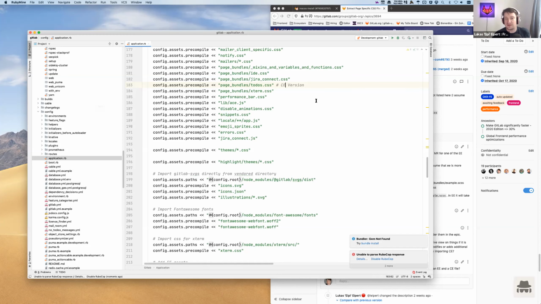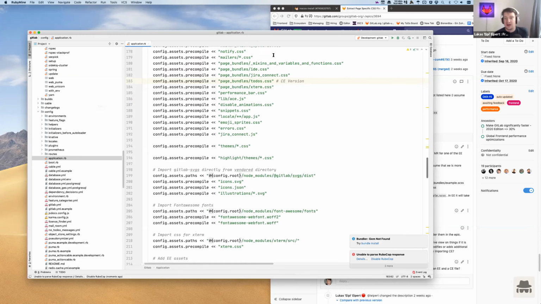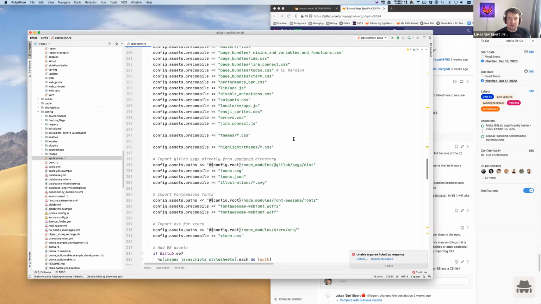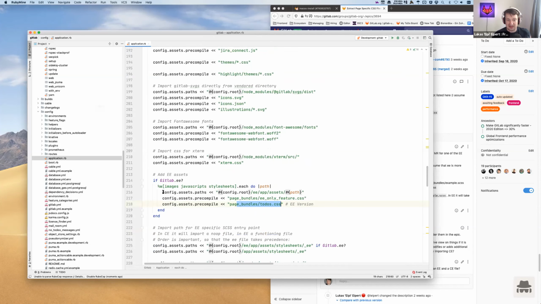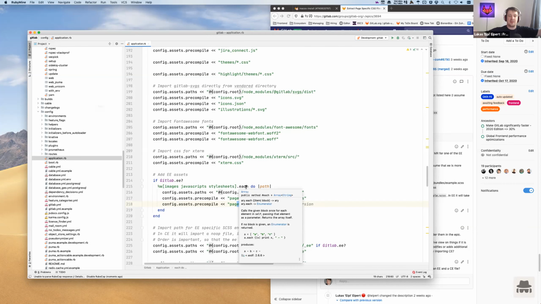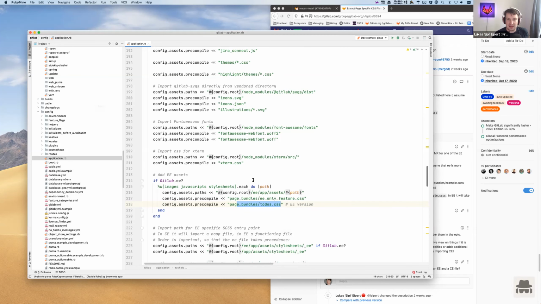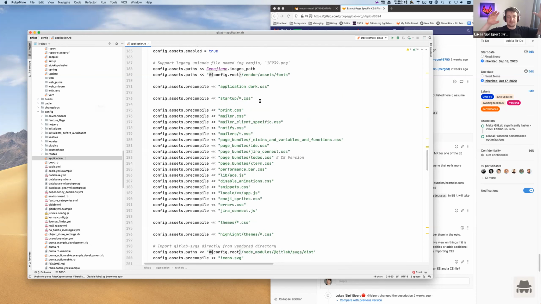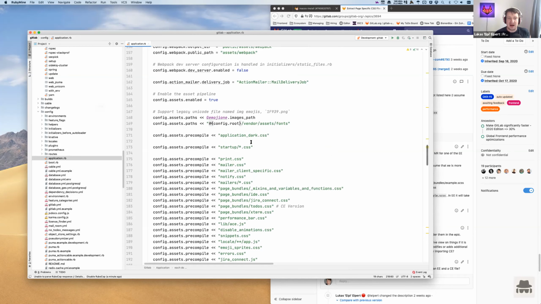So what happens then? Which one of those two will take precedence? And to be honest, if there is an EE folder, will this one be taken over the other one? I would say no, because here we basically are just saying, hey, if we are on EE, we are appending these paths so that if you say pre-compile whatever, there is actually this order of logic that sprockets basically looks in any of the paths that I have configured.